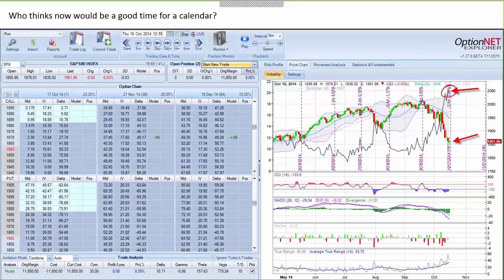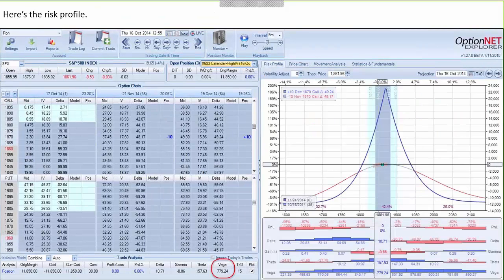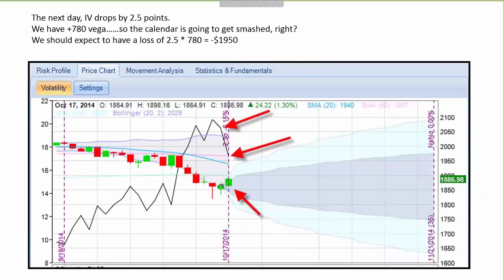So let's look at this. Now, this is what our position looks like, all right? We've got 10 contracts. Our Vega is 780, and our expectation is for IV to go down because we're expecting a bounce, all right? So we're pretty insane at this point, right? Thinking, what the hell? Let's just do it for the hell of it, right? Okay, this is what's going to occur. What's going to occur, again, is we're going to get a drop of IV by about 2 points, because we get a price bounce now. Okay?